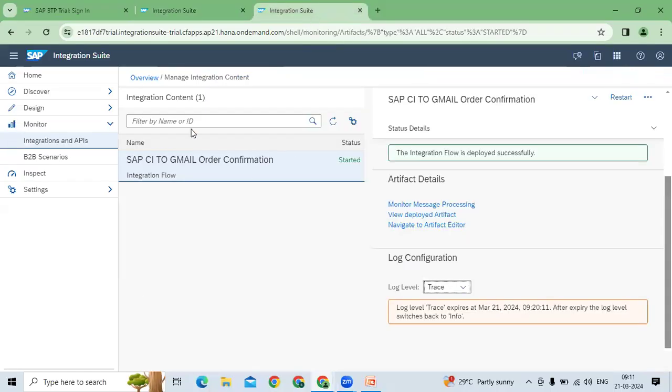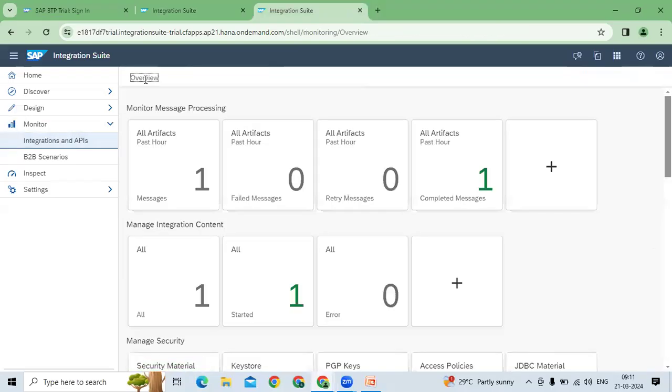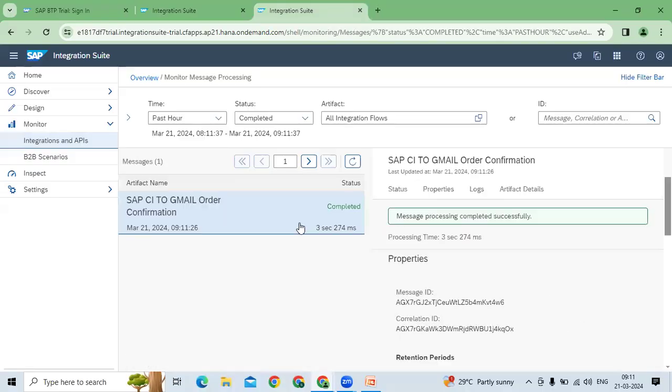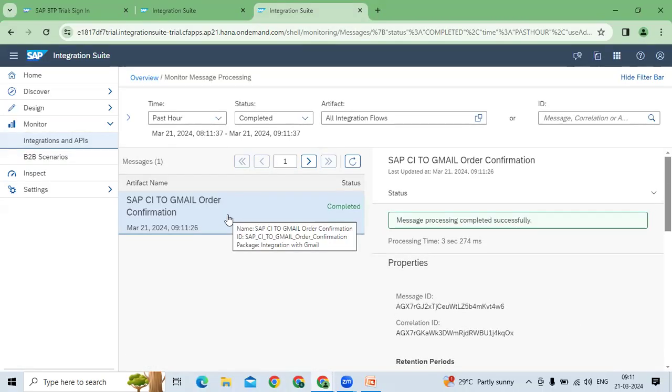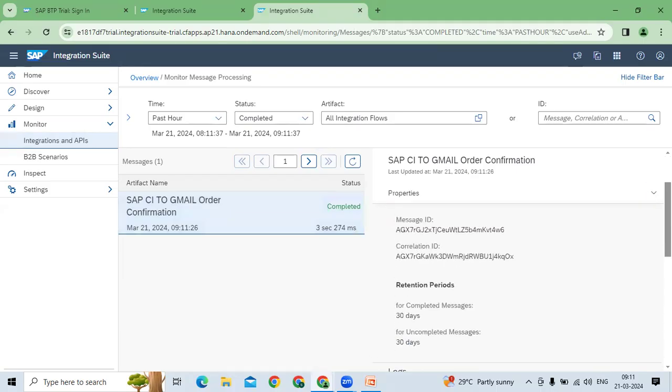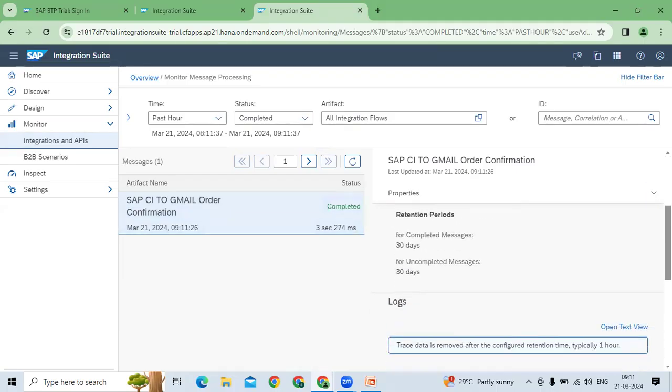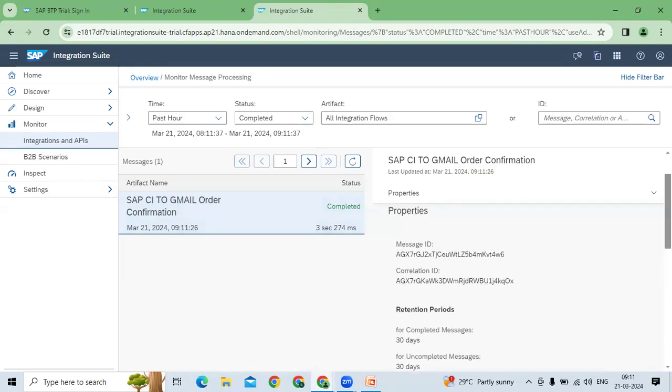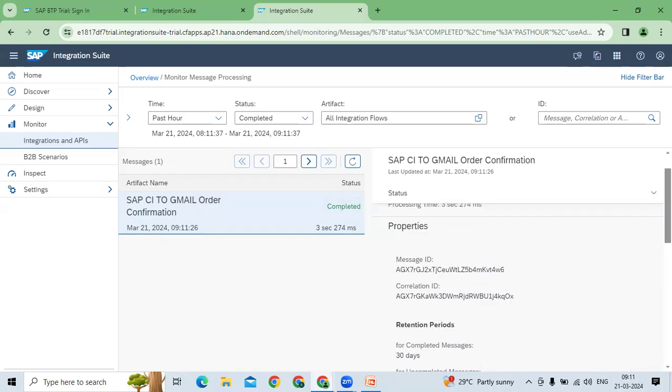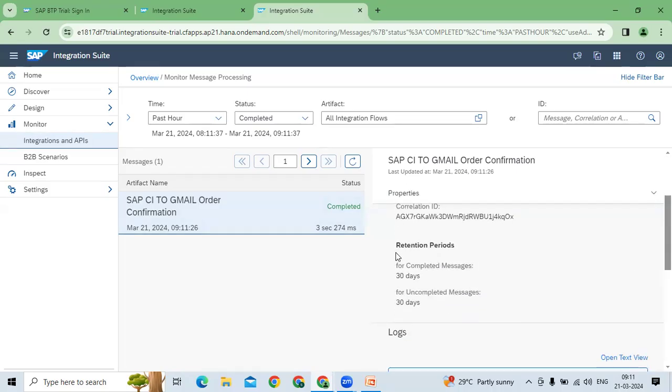Now if you see, go to monitor. See, now there is a message processed. See here, these are actually new features. Earlier it was not there.